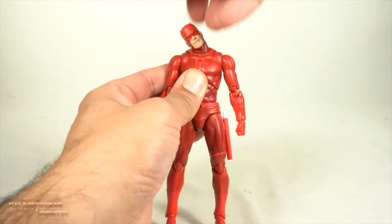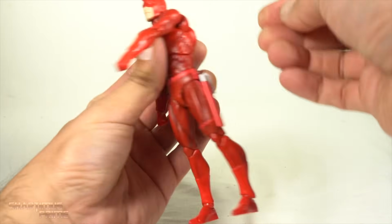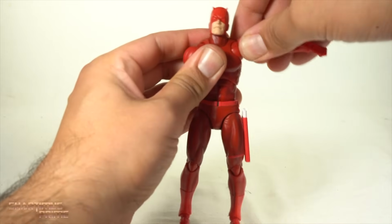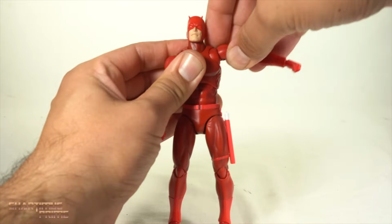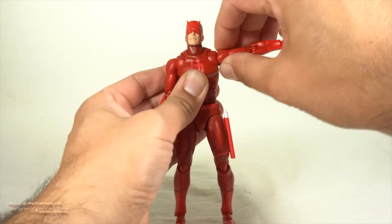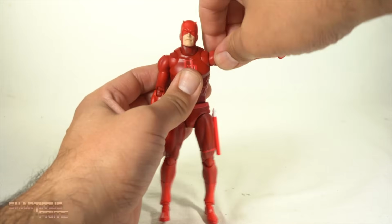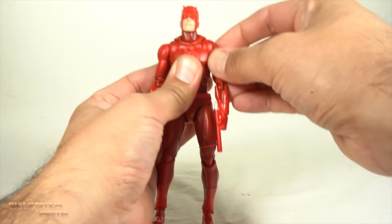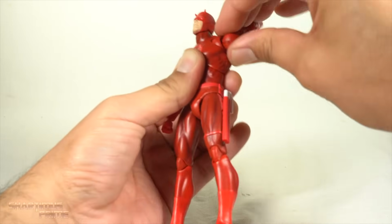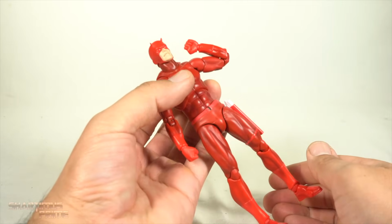And then we have some great pivoting. Really good looking butterfly joints. I do like the butterfly joints. They move all the way in each direction, so that is very cool. There's nothing stopping them, even when you shift them up and down at the butterfly joint. The shoulder joint moves way up. Well, I'm kind of using the butterfly joint, so without it, it still goes above the 90-degree mark. You can move the shoulders all the way in, of course with the butterfly joint being utilized a little bit right here. You can rotate a full 360. You get a bicep swivel. You do get great double jointed elbows that collapse.